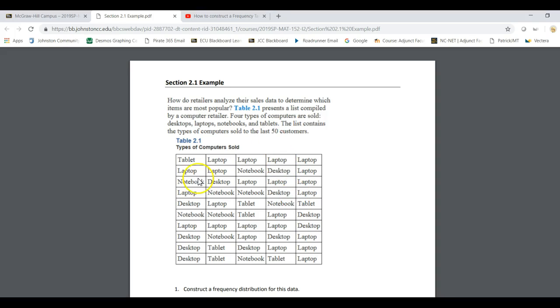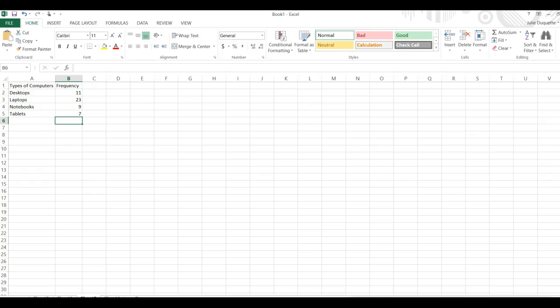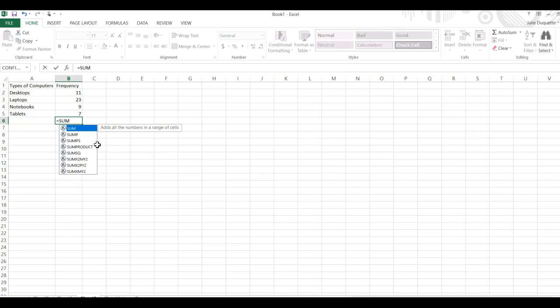All right, the next thing we want to do is make sure we've taken into account all of our data here. And I know that there are 50 computers altogether, or 50 customers who bought these computers. So now I'm going to total this column right here to make sure that we actually have 50. And I'm going to do that with an Excel formula. So when you're going to do a formula in Excel, you always start with an equals. And since I'm adding this column together, I'm going to type in the word sum, S-U-M. And we're going to open up a parentheses because now we're going to tell Excel which of the cells we want to add together. Now remember, I'm just adding all these computer numbers together.